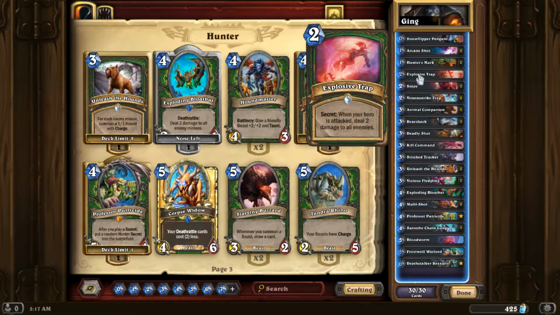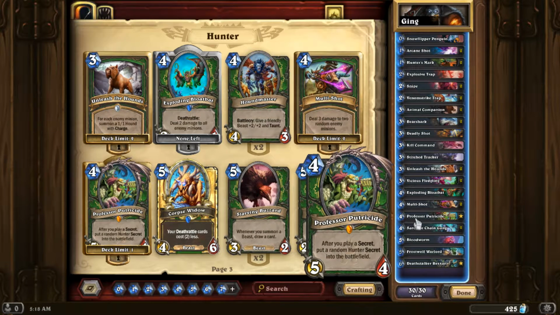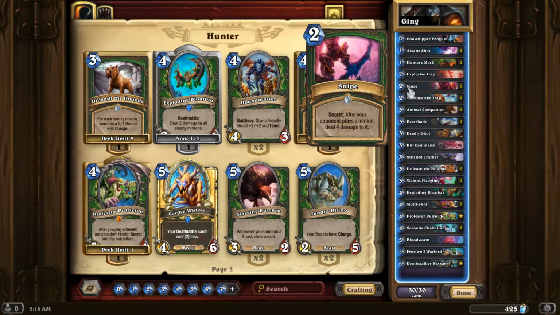But back to the secret. When your hero is attacked, deal 2 damage to all enemies. Now, this is a real good secret because it deals 2 damage across the board, but only to your enemy's side of the board. It doesn't affect you at all. There's a lot of secrets out there that deal damage to all minions or all heroes or everyone, but no, this only affects them, so there's no reason not to use it. Like I said, it combos well with Professor Putricide.